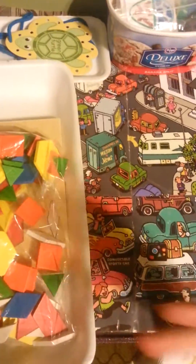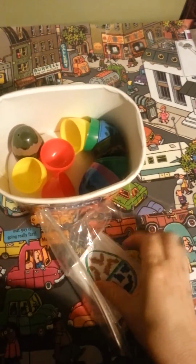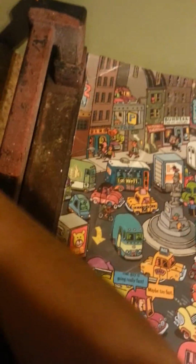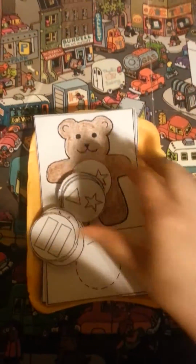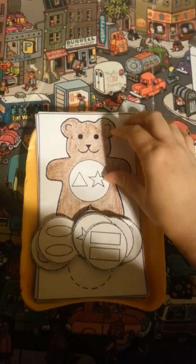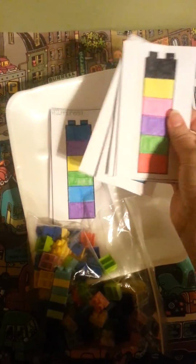So his day finishes with activities. So he has, for this week, here's a card. He will be doing a train. He will be doing lacing of a turtle. He will also have a bunch of these cards of different eggs on how to put them together. So he'll be putting his eggs together. He will be doing his teddy bear as a wild animal. So he'll just put whatever pattern card goes with whatever teddy bear. And he's also going to be building his Lego cards depending on the color that he chooses.